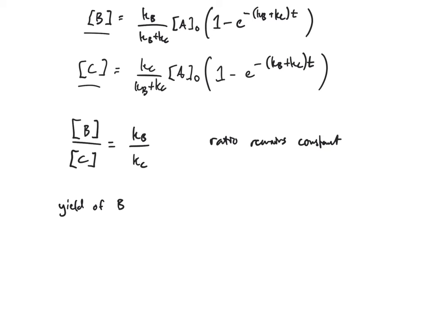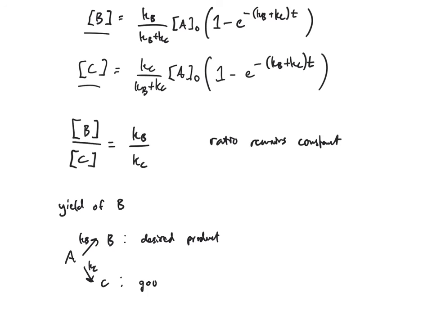We can use this now to talk about the yield of substance B. And what do I mean by the yield? Anyone who does organic synthesis or synthesis of any sort knows of the common phenomenon of producing unwanted byproducts. So if we have reactant A and some forms B and some forms C with different rate constants, then we can just call B the desired product. And we can call C the goo that you make on accident when you do organic synthesis.